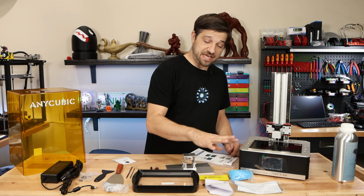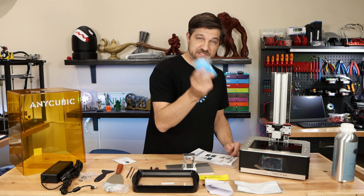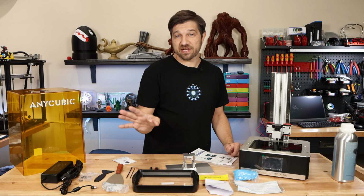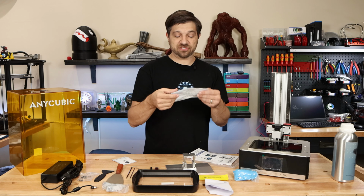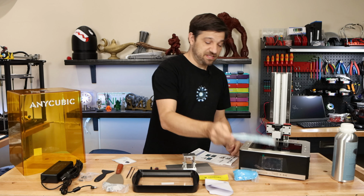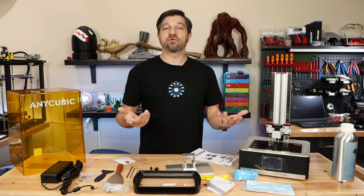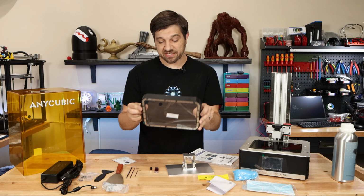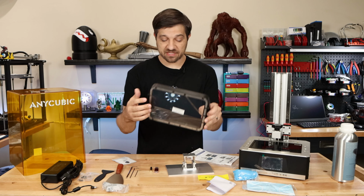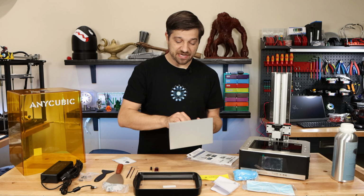Also, you're going to have some protective gear that it comes with, which are going to be some gloves, protect your hand from resins at all time, as well as a face mask in case you're worried about getting splashed in the face. You want to stay covered, they've got you covered. And of course, the major printer parts, we're going to have our vat, which already has a FEP sheet installed on it with a protective coating that's going to need to be removed. And we're going to have our build plate.